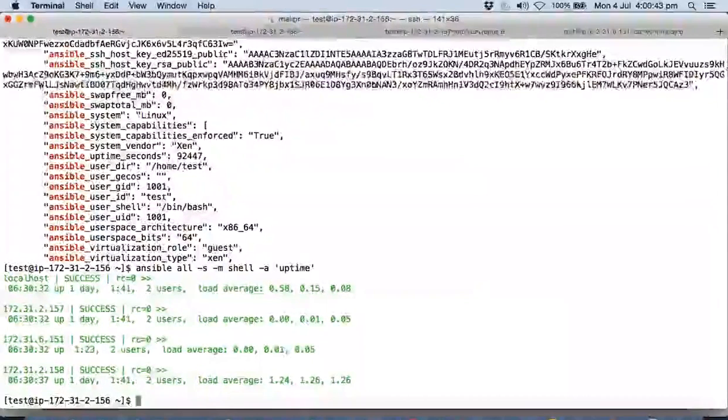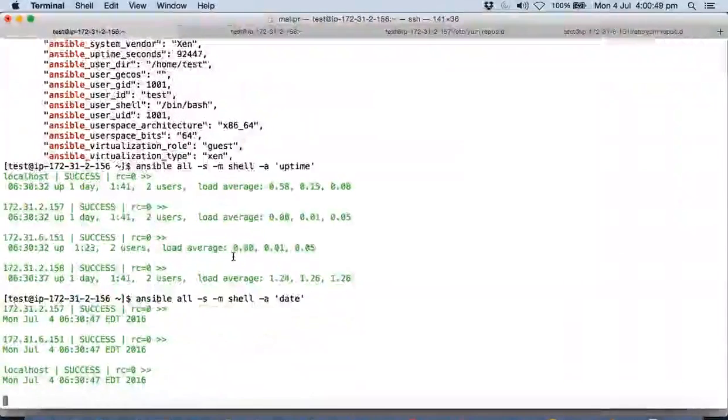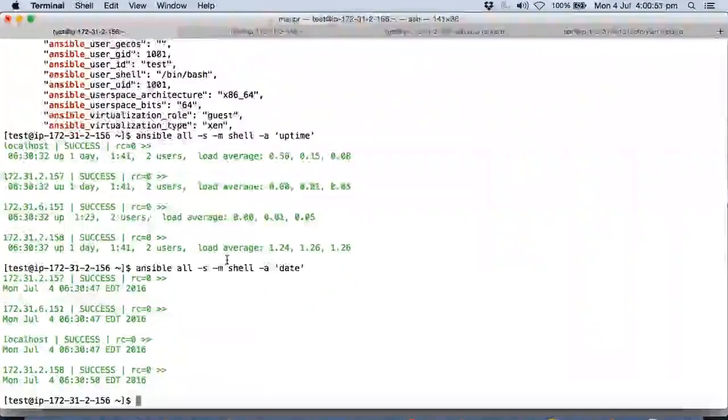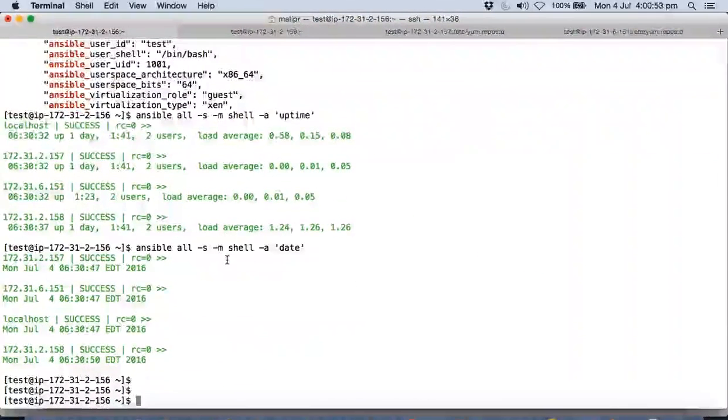If you want to showcase the date parameter from all the machines, you can see these are all ad hoc commands. As we progress further in our Ansible chapter, we can see that these ad hoc commands are a helpful feature where you can grab the data immediately. This is the shell module, which is going to grab the date command and execute it on the local machine as well as on the remote nodes.